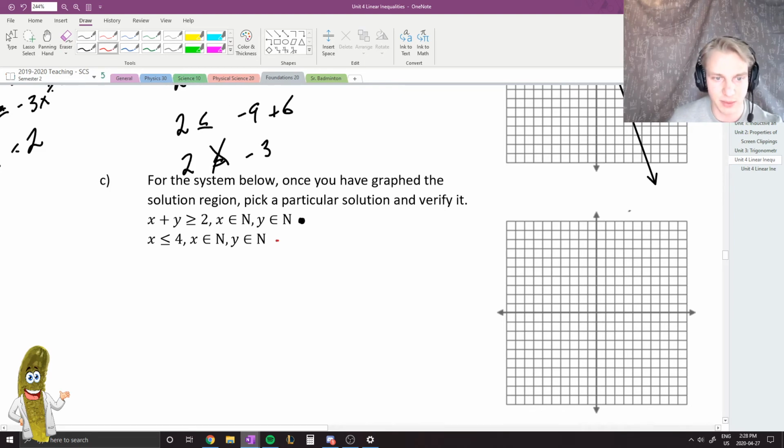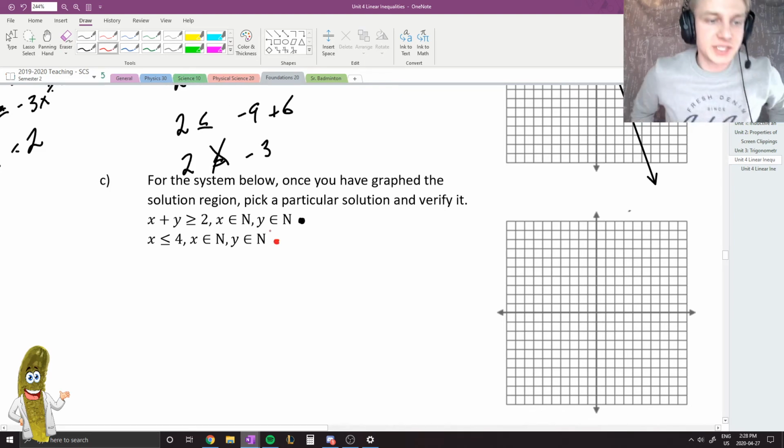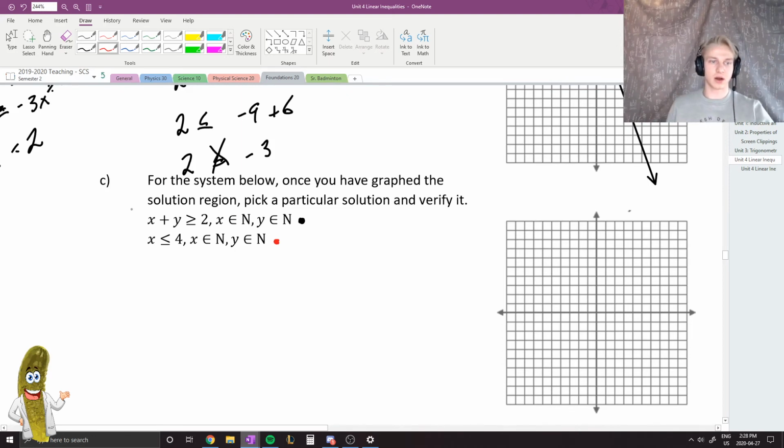Again, I'll do this the same, black and red. A couple of pieces of information we want to pay attention to are, we have two equal signs, greater than or equal to or less than or equal to signs, which is important for us to realize. Another piece of information that's important for us is these x-ENs and these y-ENs. And what those mean is that x is going to be equal to any natural numbers. So that's positive integers that do not include 0.